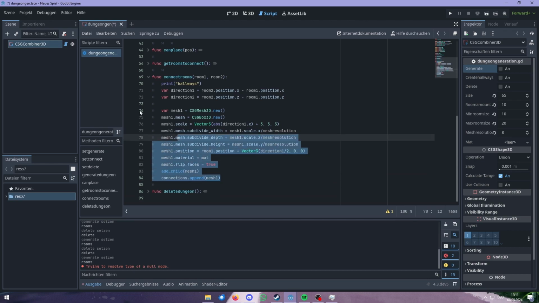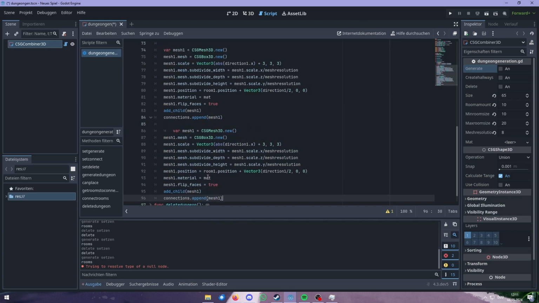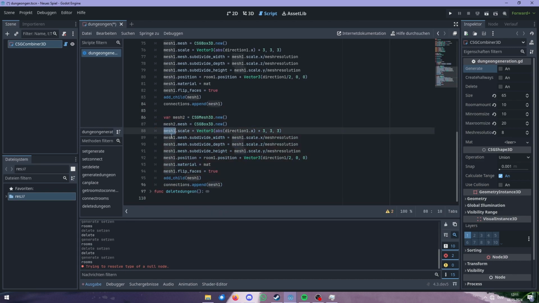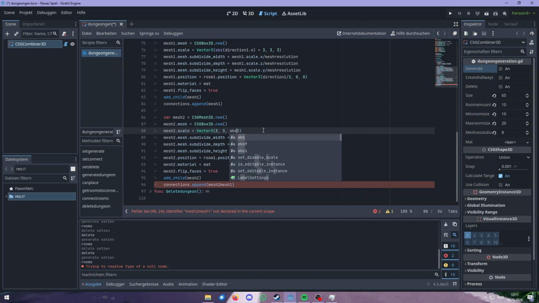Then we are going to get the same for mesh 2, which is just going to be not in the x direction but in the z direction.